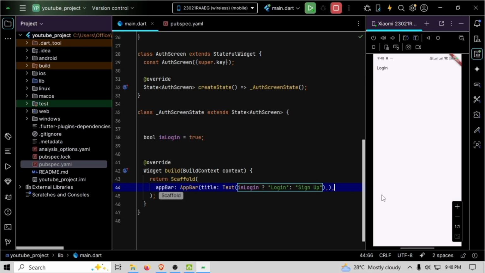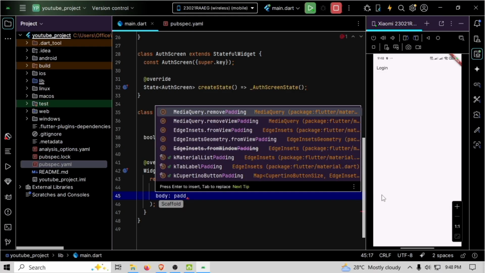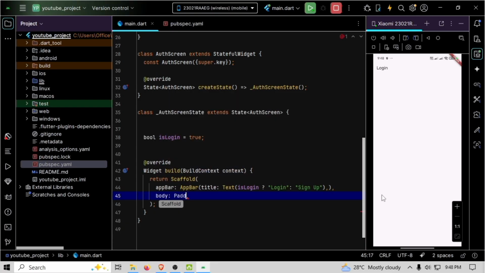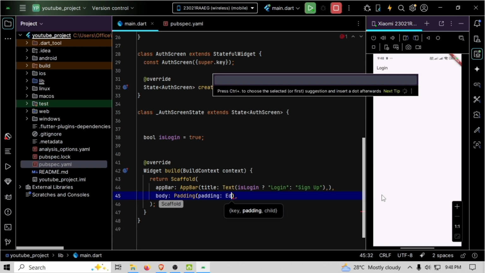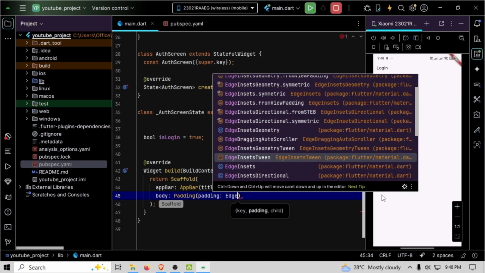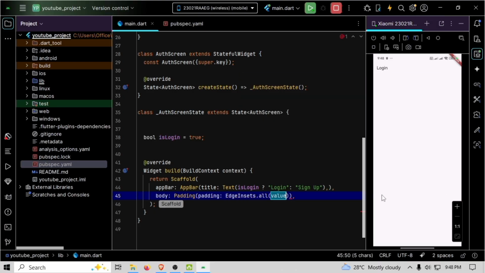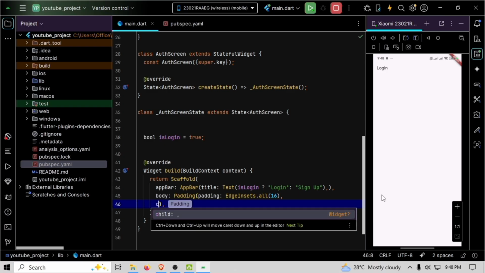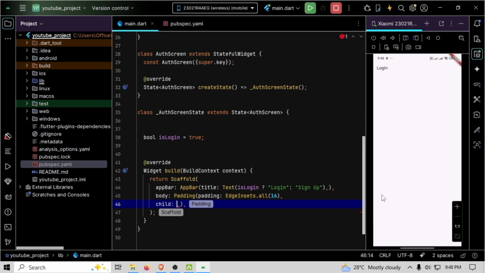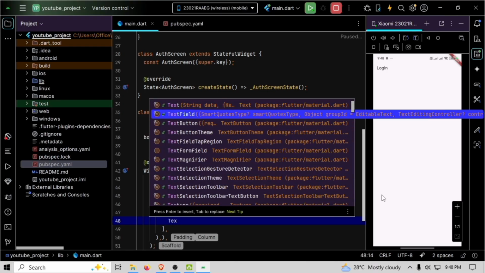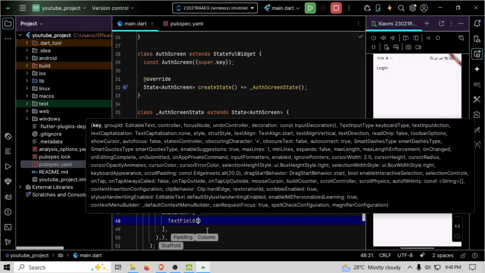Okay, now in the body we need Padding. We need padding, EdgeInsets.all 16, and under this padding we need a Column. In children, I need TextField. Now we need two text fields.